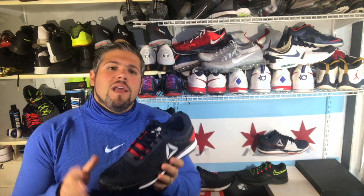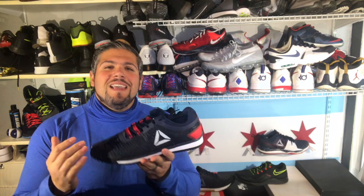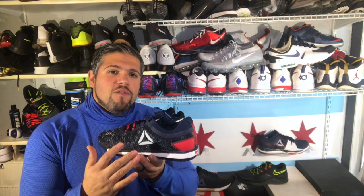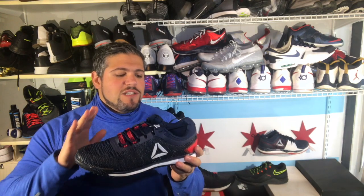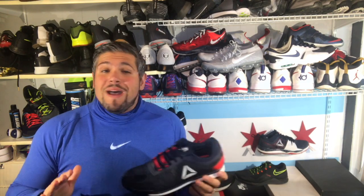Now, the biggest part and what makes this so successful is the cushioning, how it performs running and how it performs lifting, where I think this does just an amazing job for everyone. The Nano 7 has been noted as being one of the best lifting shoes out there. The Nano 2 is probably one of the best runners out there. And I think Nike's done a great job on the Metcon, striking a nice balance.